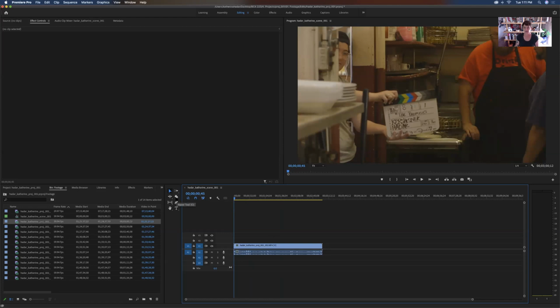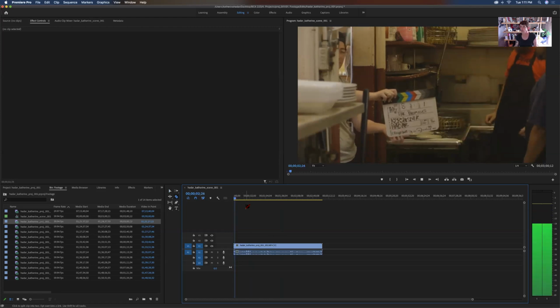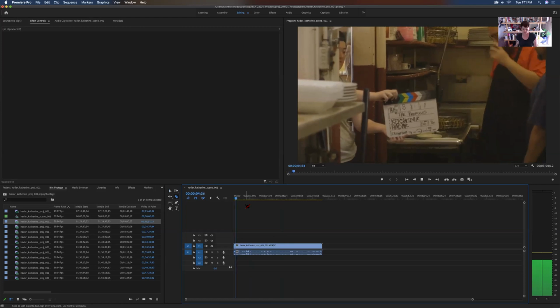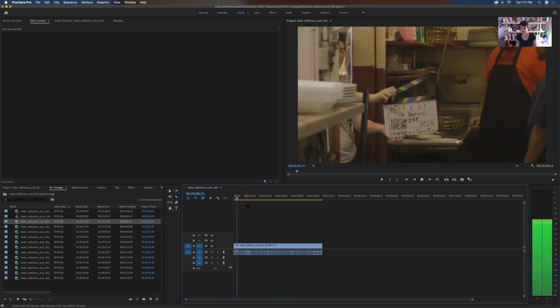Here's your tool panel for the timeline. If you hover over the razor, you'll see that the quick key is C. We're gonna use C. And what we want to do is drop a marker. Camera 1 rolling. When the slate moves out of the frame. Call for camera 2. Roll camera 2. Speed.